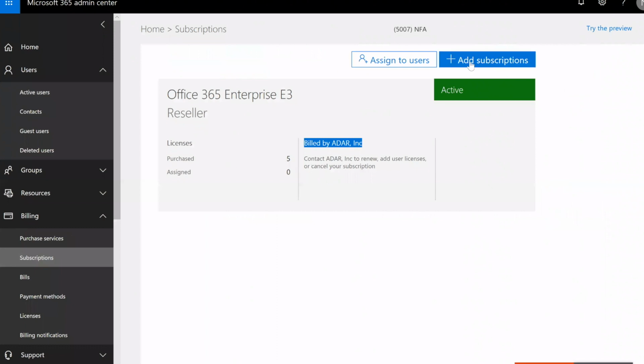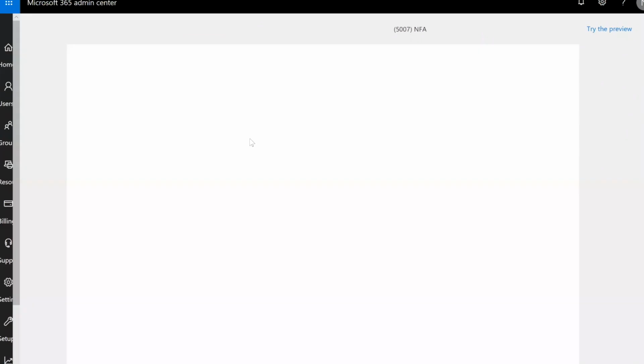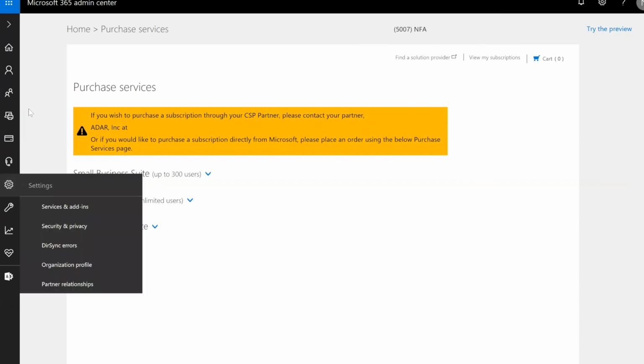However, a user can go in and simply add a subscription, and this would be a direct bill subscription that they can specify a credit card for, right? They can add a payment method, and they can purchase additional items within the same Azure AD tenant, within the same Office 365 account. There could be CSP subscriptions and direct pay subscriptions, and the licenses from both will get aggregated in one place, right?